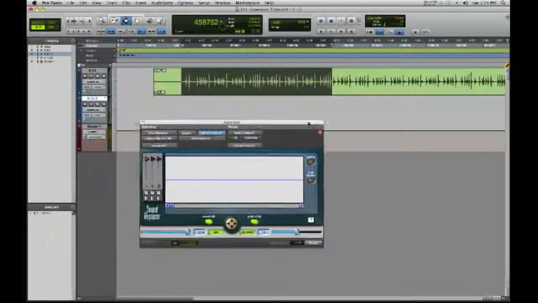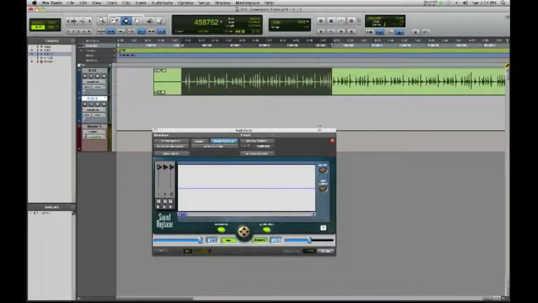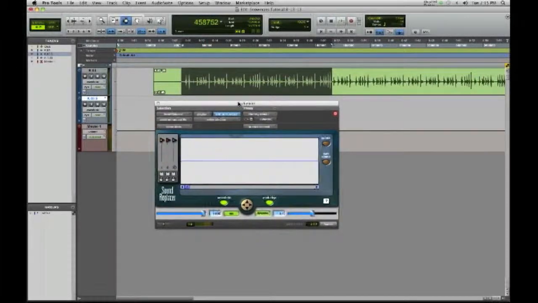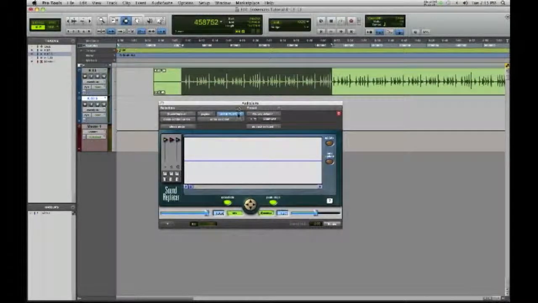Sound Replacer, again, it's not real time, so you must use this without playback going on, which means you cannot adjust any particular triggers or add or delete any. You've got to set it all up before you go. It's a little clunkier, it's a little older, and not quite as accurate as the other two, but it still works. It comes free with Pro Tools, and if that's what you have, you need to learn how to get a handle on it.